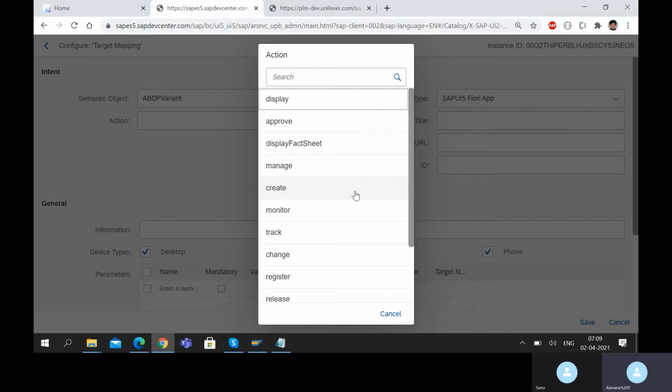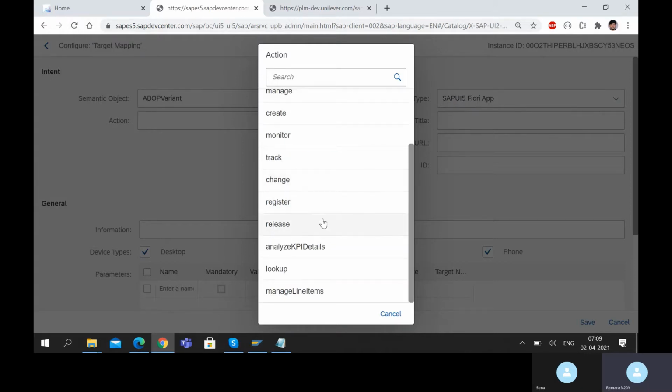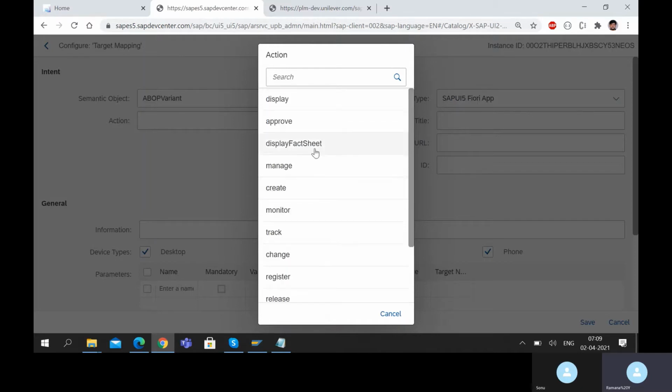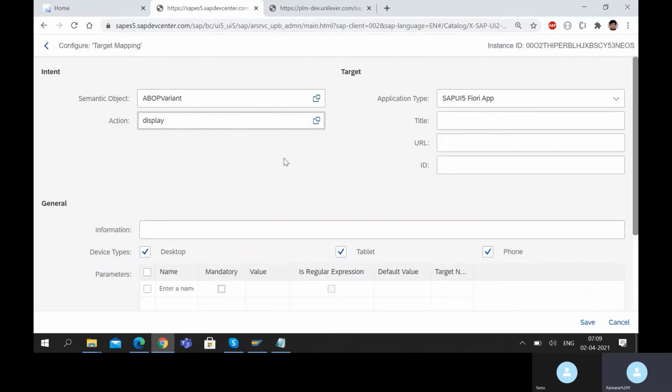If it's the same application tile, whatever name you're using, maybe you can use the same name, but you have to define it in the UI semantic object. Then only it will appear in this particular list. If it doesn't appear after creating it, once again refresh this launchpad designer tool, then automatically it should fetch the fresh details out here. And action is just meant for identifying what kind of activity you're doing.